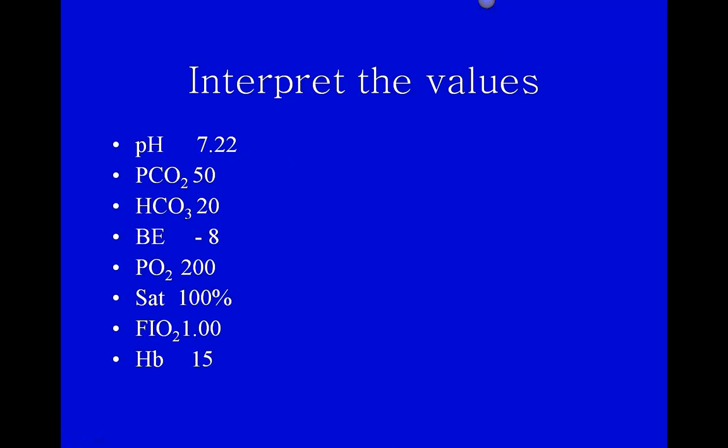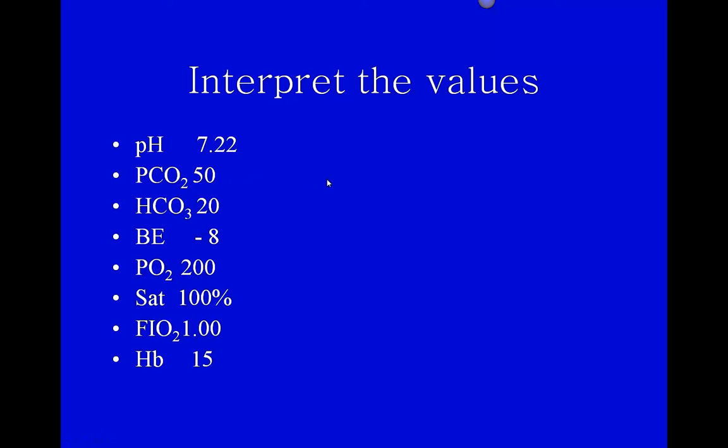Okay, next, go to the pH. Is it acid or alkaline? Normal range is 7.35 to 7.45, but when we first look at it, determine if it's less than 7.40, that's an acid. If it's greater than 7.40, that's an alkaline. Look at your CO2. Let's see if this is a respiratory acidosis or a metabolic acidosis or a combined acidosis. So my CO2 is higher than it should be. Normal is 35 to 45. When I have more CO2, will that cause an acidosis or an alkalosis?